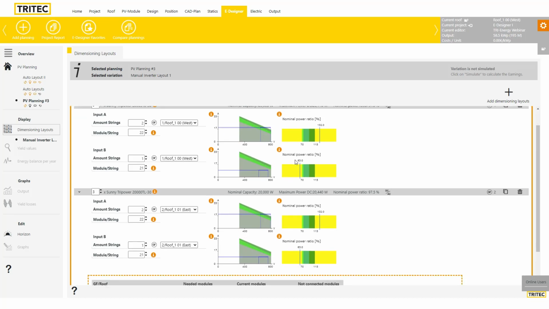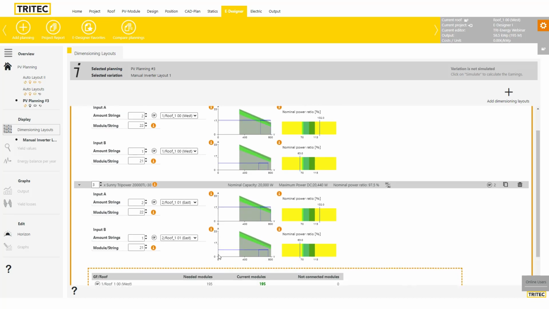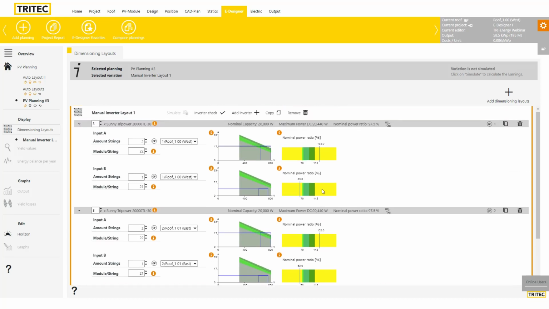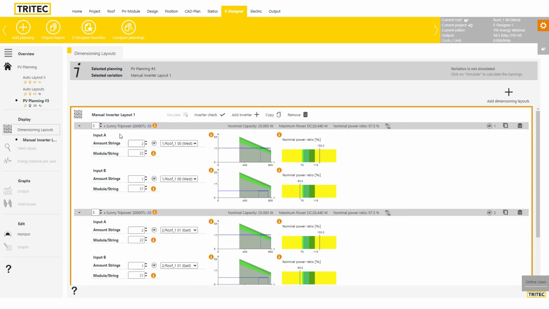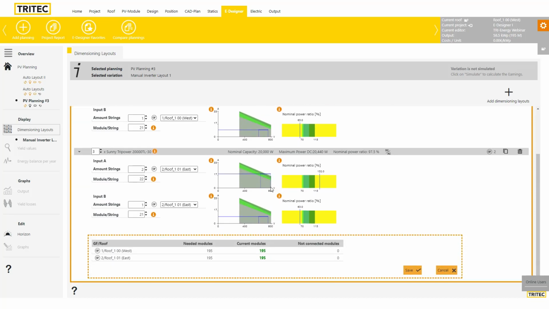Then you could proceed. So the number of modules must fit, plus the boundaries of the specifications of the inverter need to be met by your assignment of, let's say, number of strings and numbers of modules.